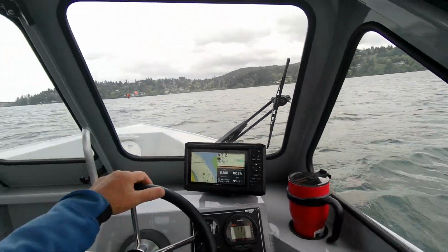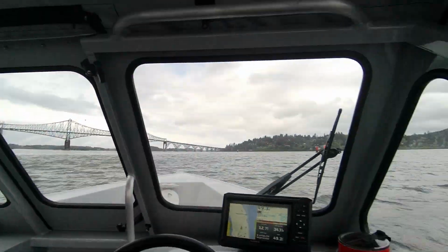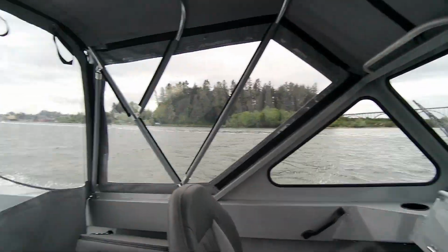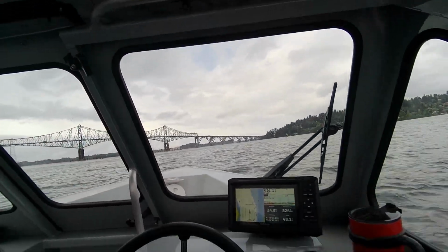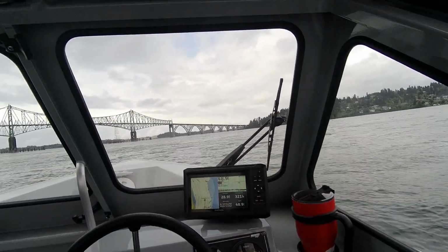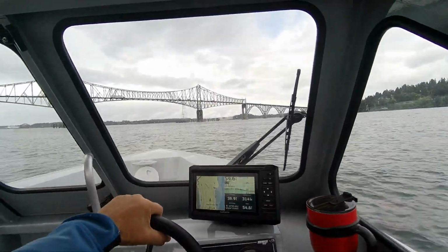Okay, so that's that. So then we're going to give it a little speed test. Wow, 2 seconds to plane. That's good. Right here. That's planing. Trim it up. This would be a good cruising speed, 4,500. That'd be good for fuel. Wow, this thing goes. 6,000 RPM. That's what you want.